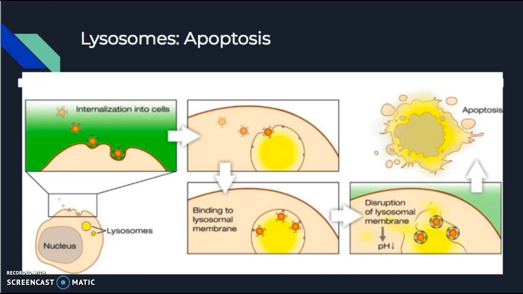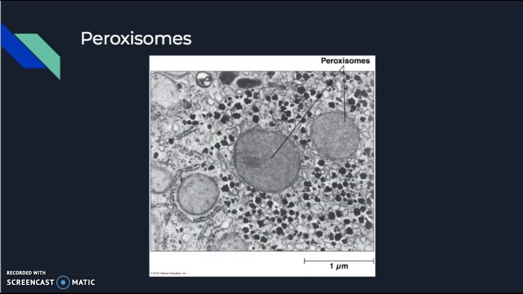But if the lysosome breaks, the enzymes inside will not do anything since the pH of the cytoplasm is around 7.4. So as you can see in the photo to the bottom right, if there's a disruption in the membrane, then the lysosomes and the enzymes are then free. But if multiple lysosomes break at the same time, that will be enough to lower the pH, and therefore the enzymes will be able to activate, destroying the cell. This is the process of apoptosis.